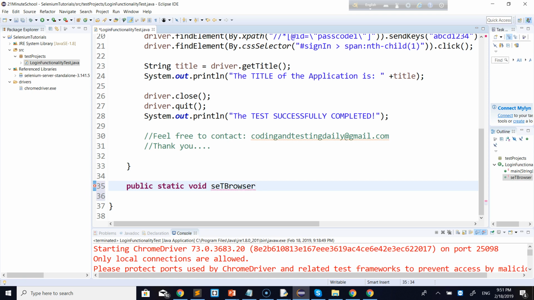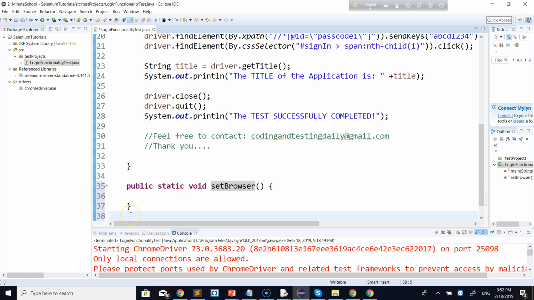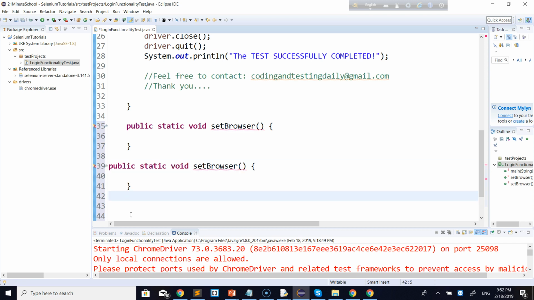It can be browsers also if you want to use a couple of browsers to run the test. Set, and I'll just copy this and paste it twice. So I'm creating 3 functions.